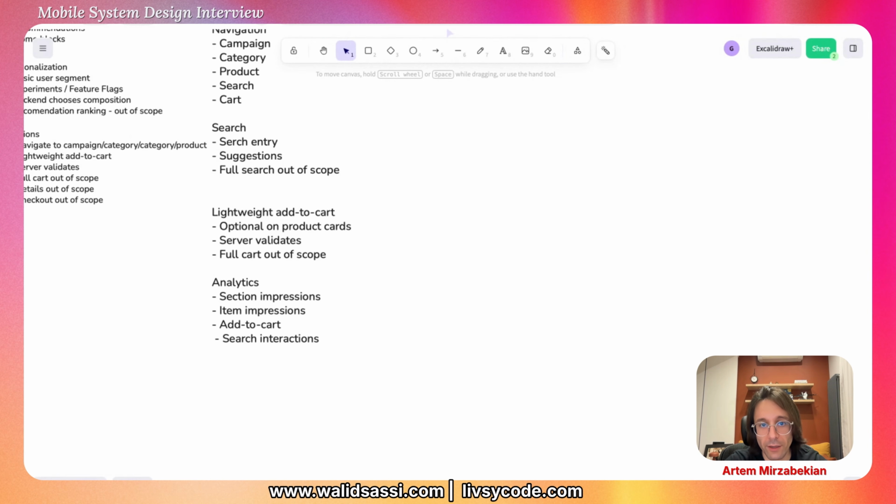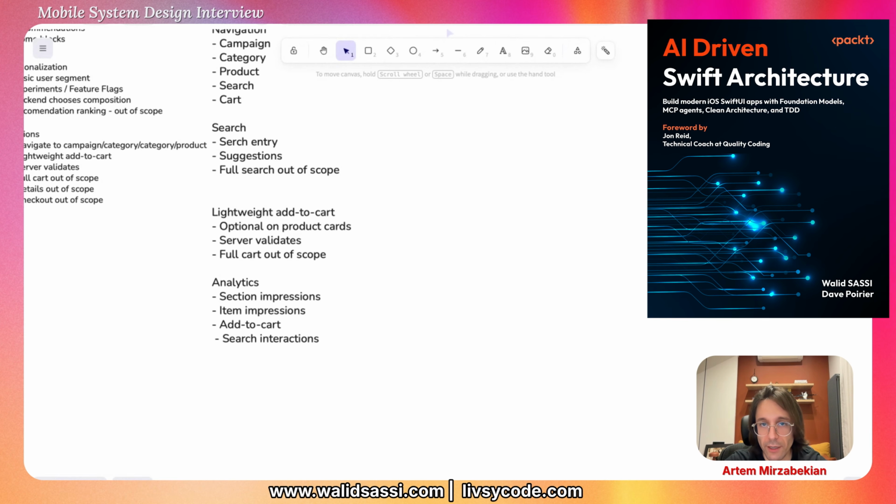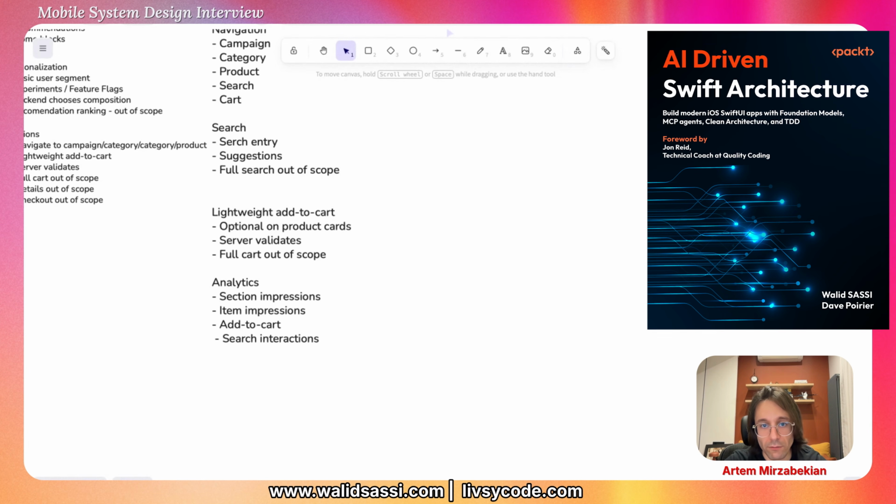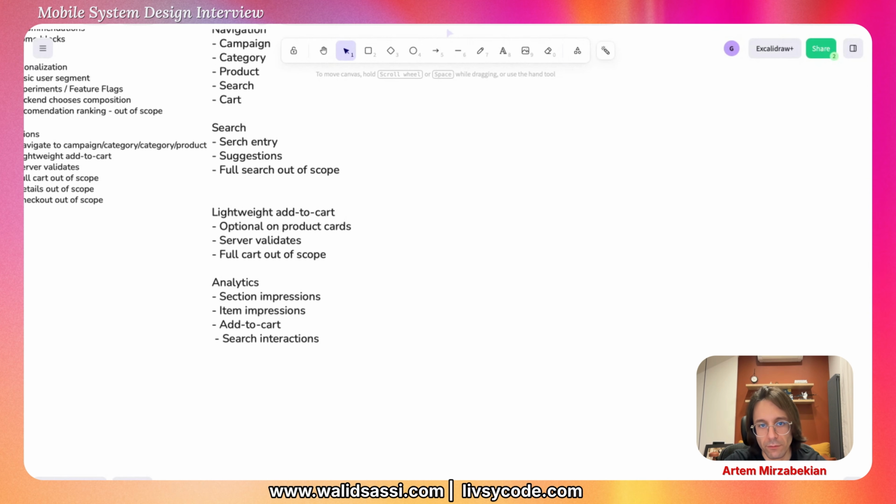So if we have some cache, I think it's a good idea to demonstrate it. Let's say if available, because if this is the first time the user enters the app, there will be no cached content. But if it's available, I think it's a good idea to show it to the user.